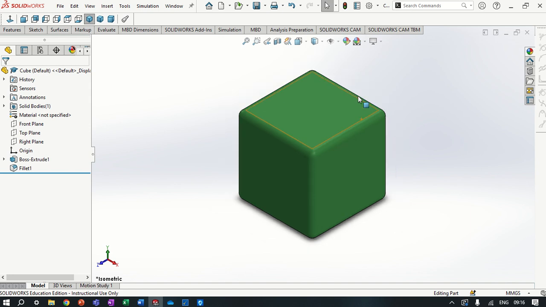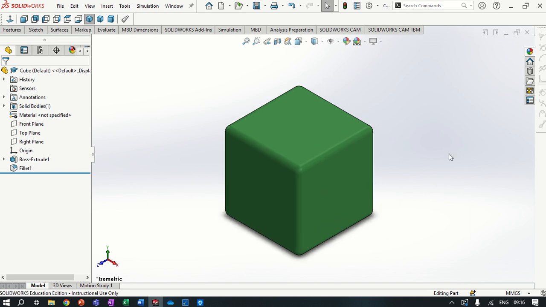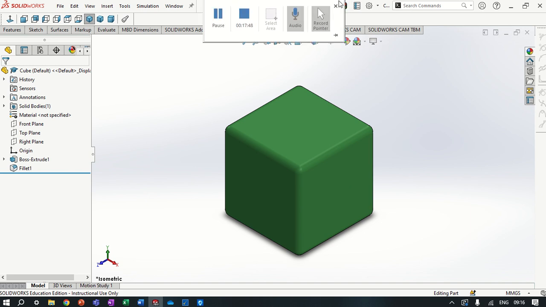Okay, so that is your introduction lesson to SolidWorks. I want you to try this at home when you have it downloaded. Just to give you a heads up, when we start this in class, we're going to be going hell for leather at it. So you need to be keeping up with all of this stuff here. Okay, keeping on top of it. If you miss a class, make sure you catch up.